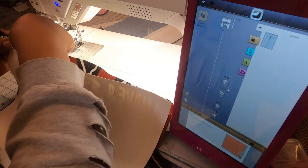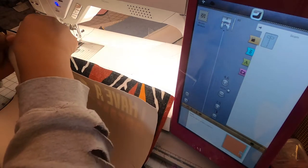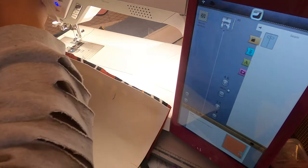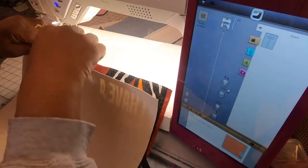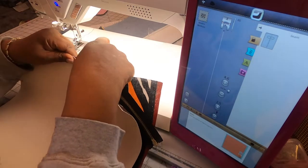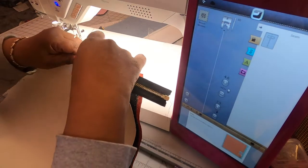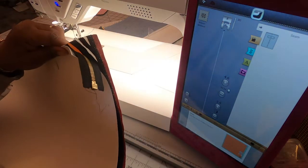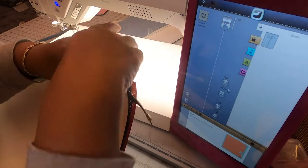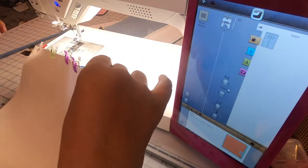we are going to clip all of these together, making sure all three pieces, which is the front, the lining, and the zipper, are all lined up. Make sure they're all straight, honey, because I tell you, you don't want no crooked zipper in your bag. You don't want anything to throw it off, so get it as straight as you can. And just remember, if you don't, hey, it could be fixable.